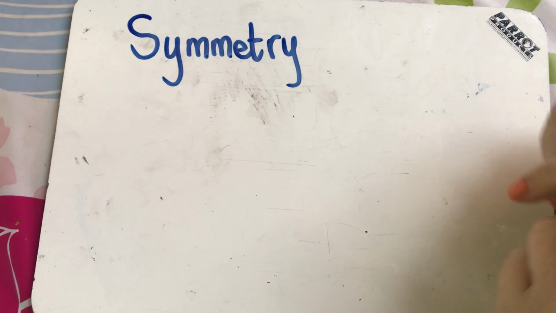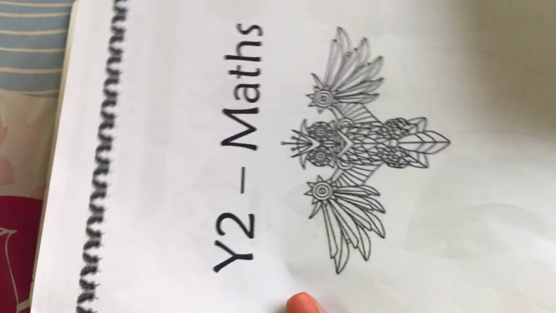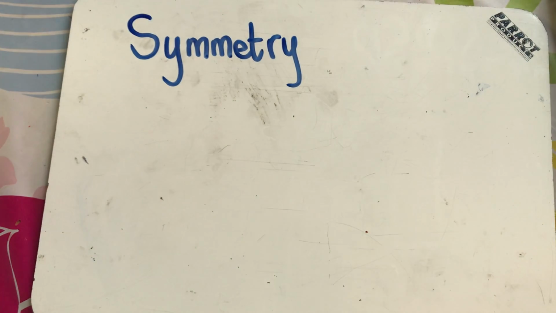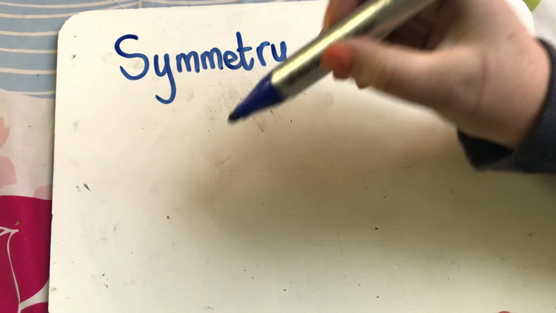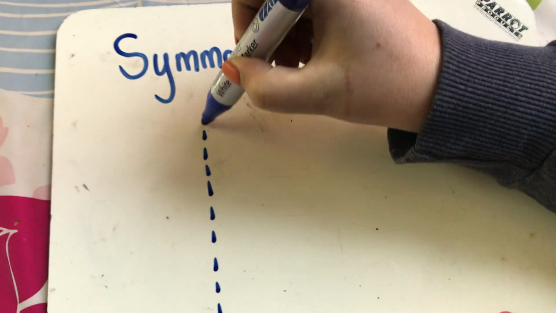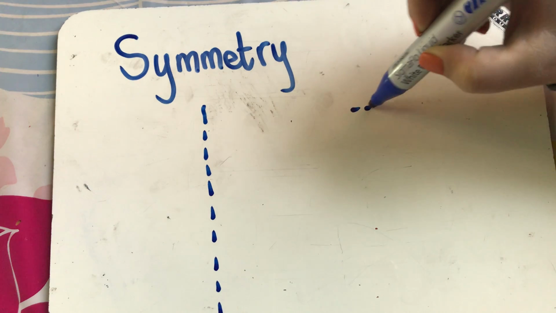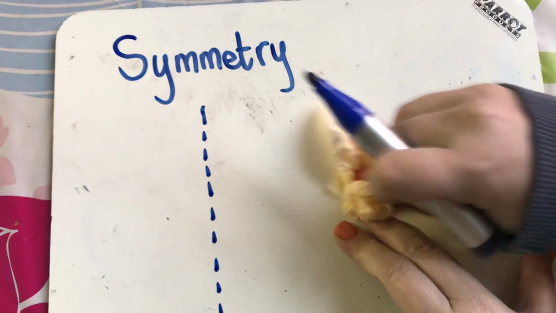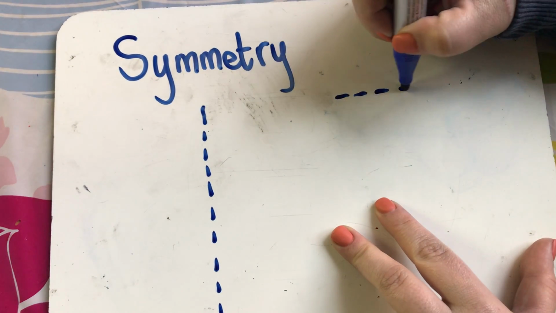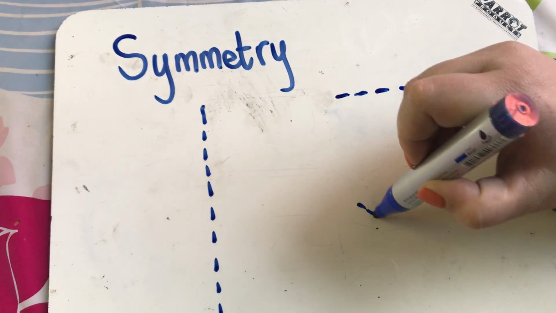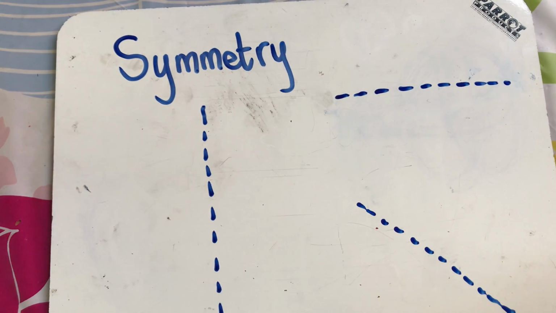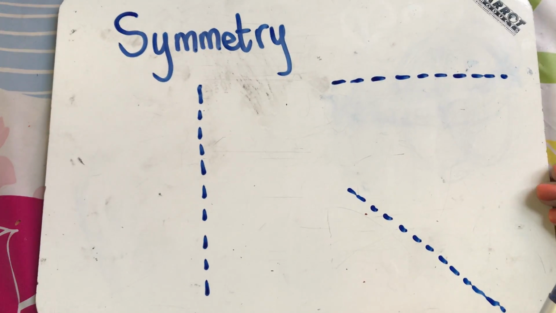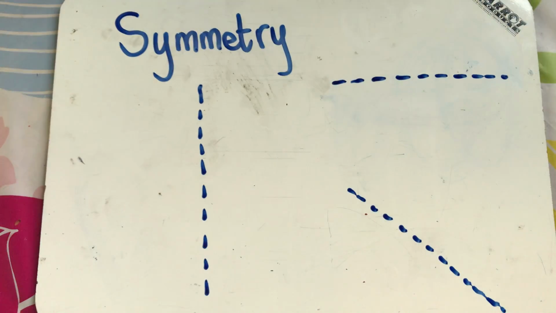Get maybe a scrap piece of paper, or you can even take your maths booklet and just at the back of it with your pencil, okay? With your pencil, draw, let's say, one line that goes from top to bottom, one line that goes from left to right, and one line that goes skew, diagonally is what we say. So draw those 3 lines somewhere on the back of your maths packet with your pencil.